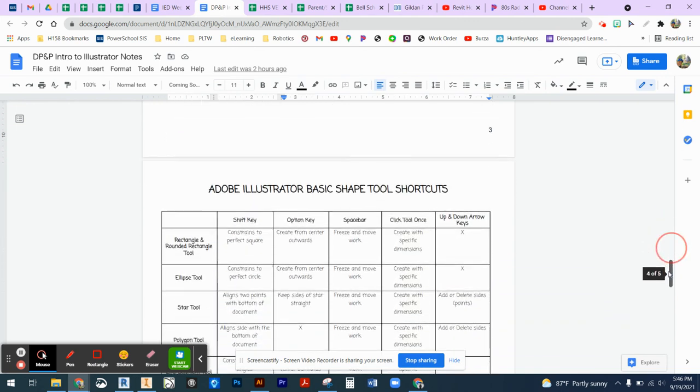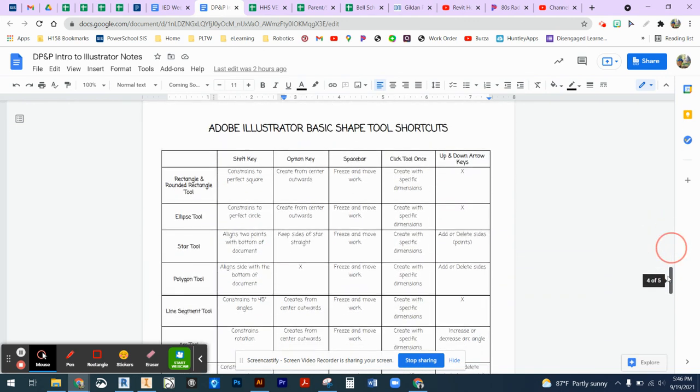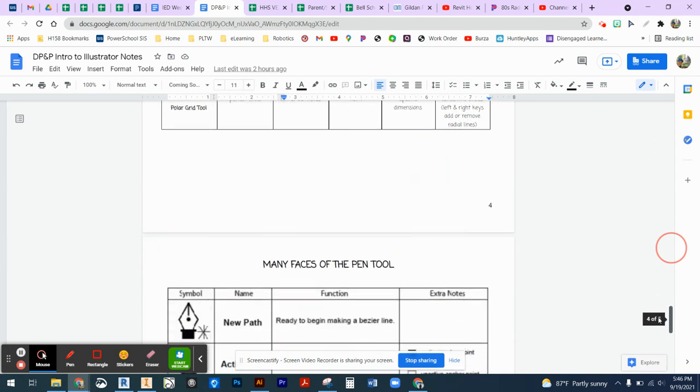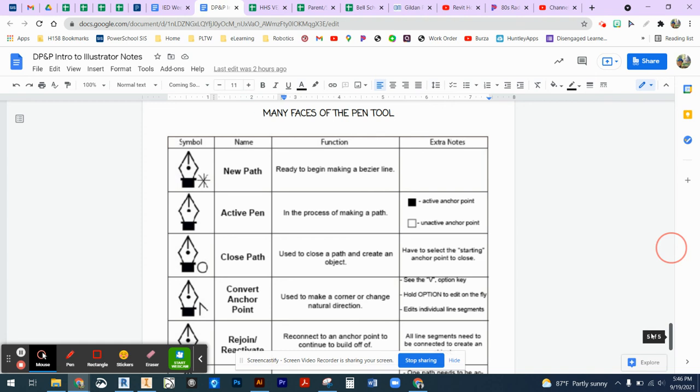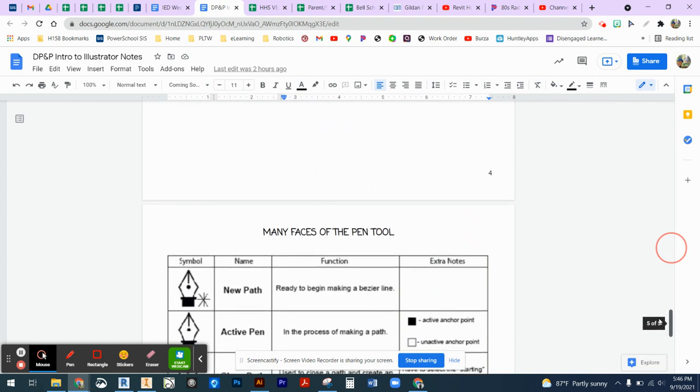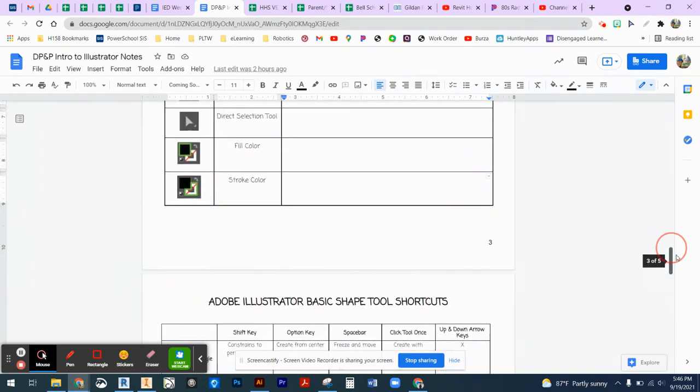Pages 4 and 5 of the Intro to Illustrator notes, I have the Basic Shape Tool shortcut, which we will get to another day. And I also have the Many Faces of the Pen tool notes here for your viewing as well, so that all of our major Illustrator notes are bundled in one spot.